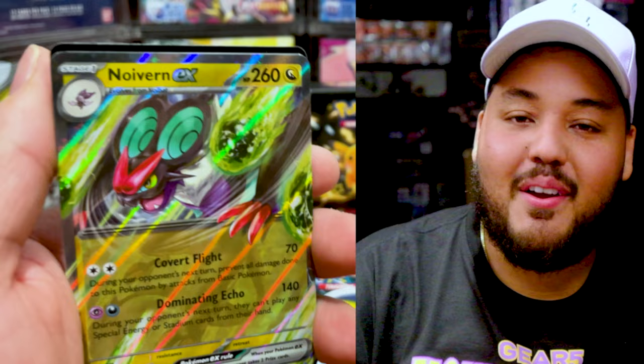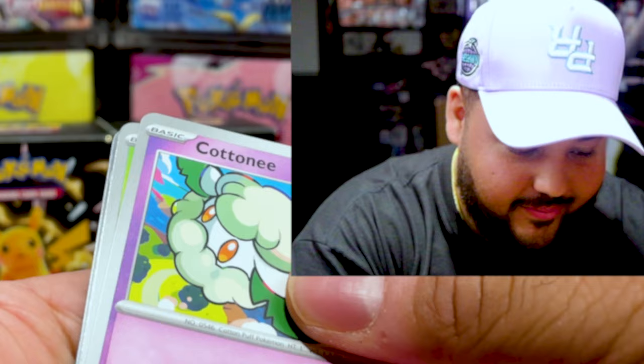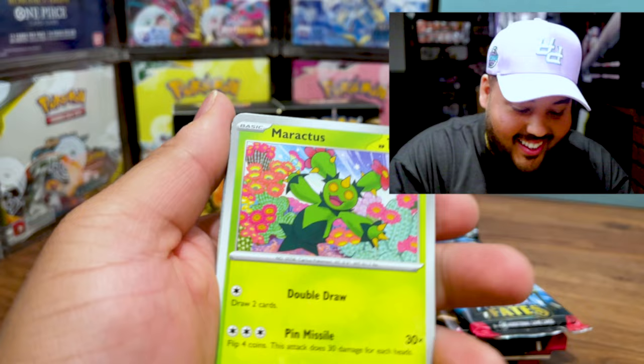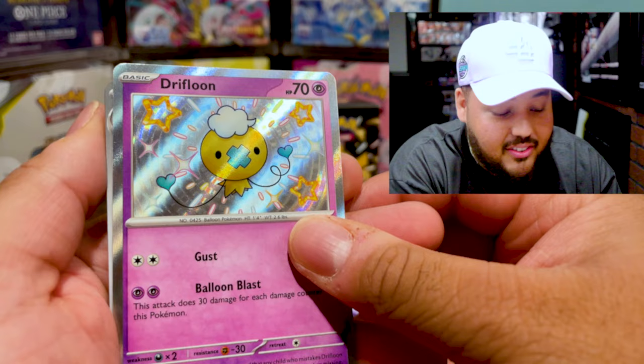I appreciate Noivern. All right. I'm excited to get him for the 15th time today. Yo, I know you guys see that. Okay, let's get Gimmagout, Scraggy, Curlia, Technical Machine Crisis Punch. Way too long for me to say. Dash one. Drifloon. Okay, this is our second Drifloon.